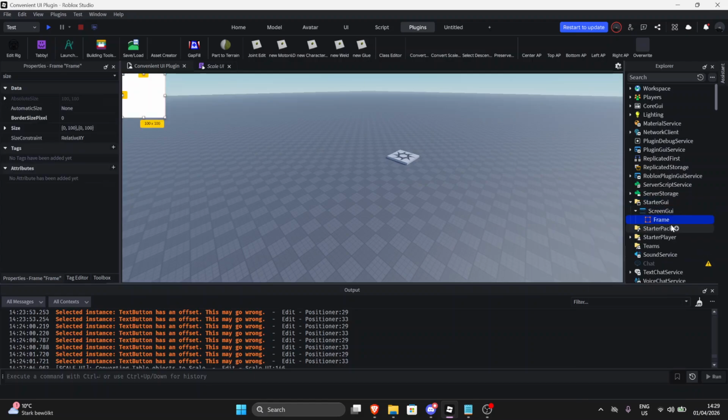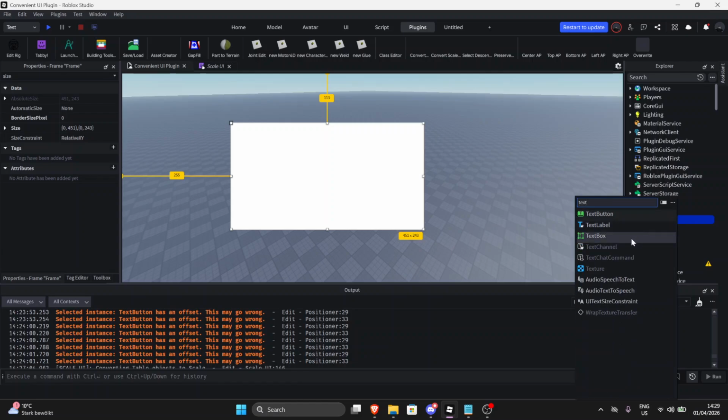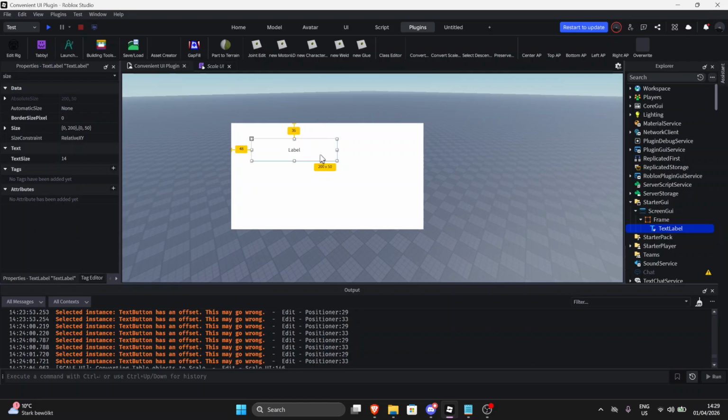So I'll make a frame here, and I'll make another frame, let's say a text label, and I'll make another one as well.